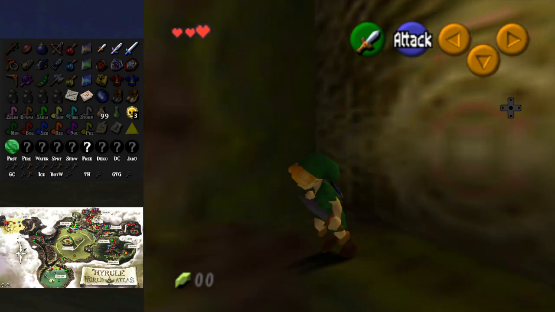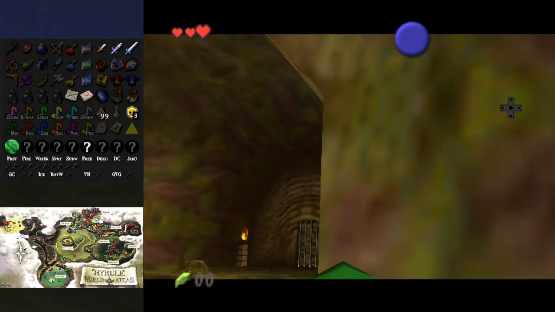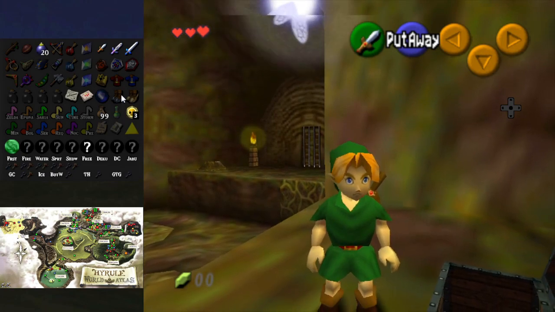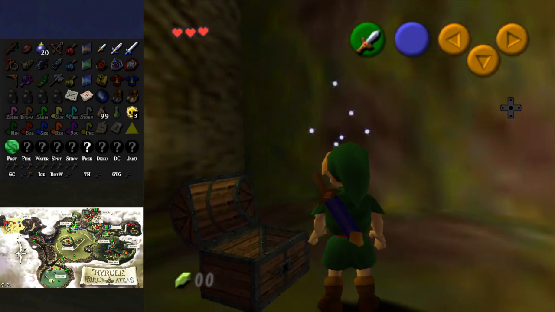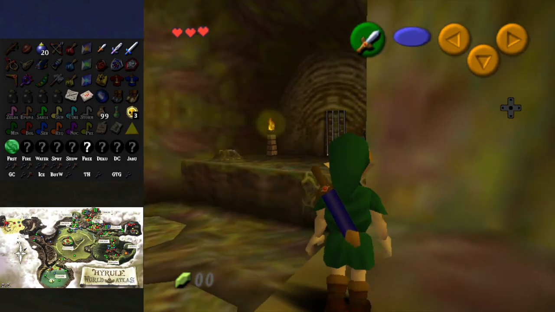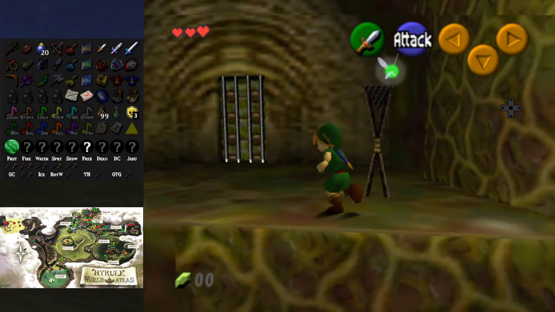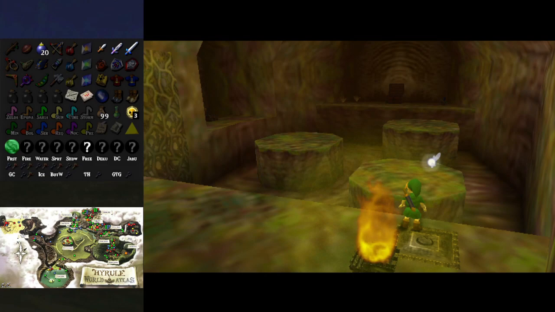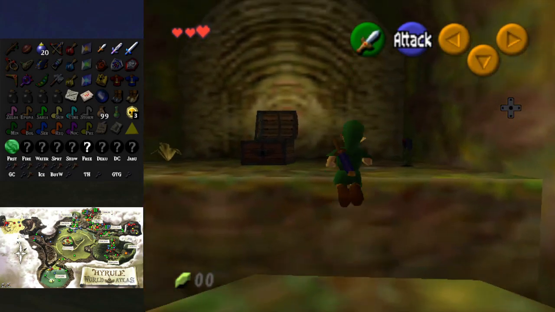Anyway, let's just pick up whatever's in this chest as well while we're here. And the answer is... a bomb bag for Ocarina of Time. Nice, that's good. That's what we want to see. Now, just gonna adjust stuff and we're good. Now we just need to go get the stick. I need the stick. Need big stick. It'd be nice to have some more sticks for the boss and stuff.